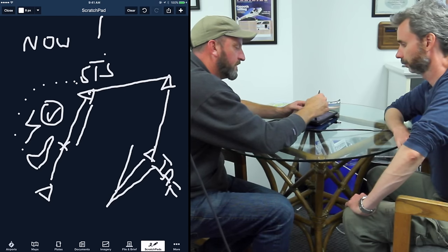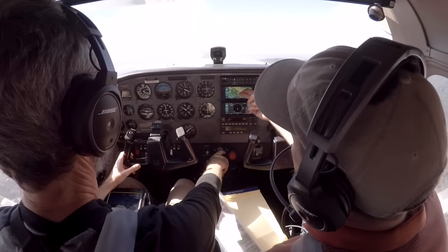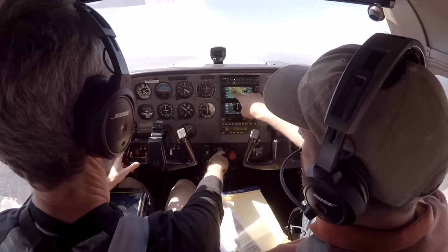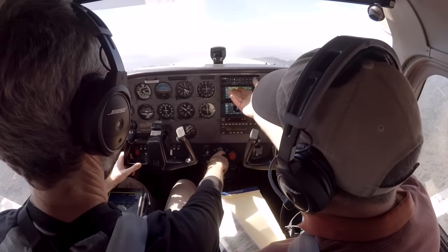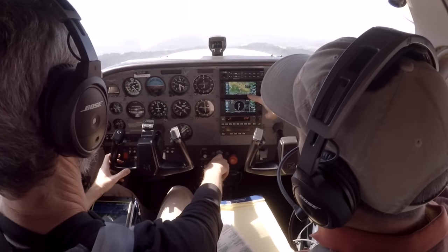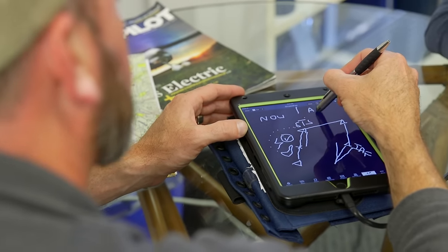If we figure out all 5Ts for this point by the time we're here, we literally have created a lot of space for ourselves. There's going to be a left turn to 141, and there is no time. The GPS is going to auto-twist, but it's always up to us to take the direct track number and twist it into the OBS — so we'll have to twist that to 141. Left turn 141, twist 141, there's no throttle and there's no talk. So there's two things to do when we get there. We just got 1.5 miles in front of the plane, and in that space we're going to plug in the ATIS and the altimeter.